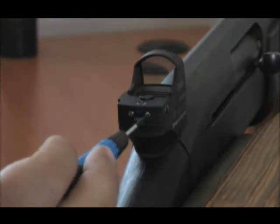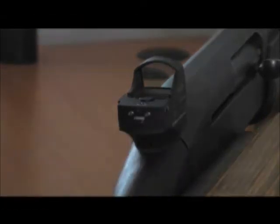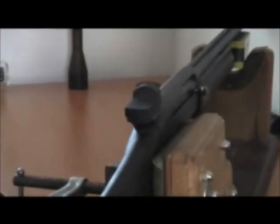Having made all the appropriate adjustments, make sure to relock the set screws on the back of your sight. Placing the protective cover on the top of your fast-fire sight completes the installation process. I hope it's been a help.